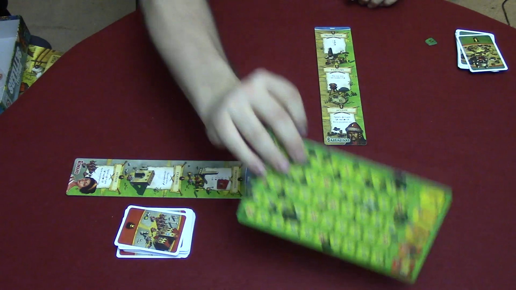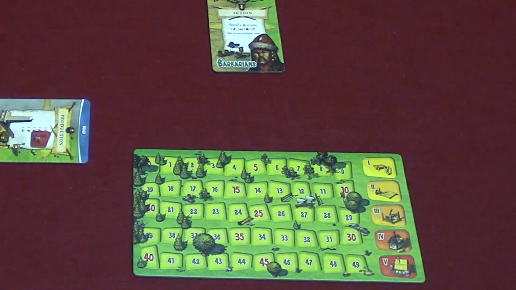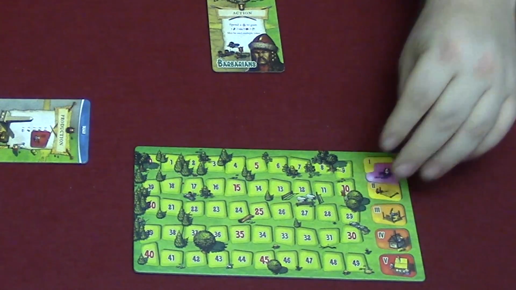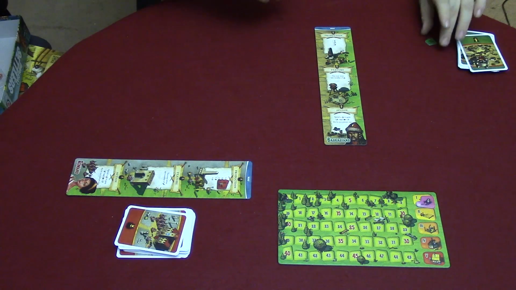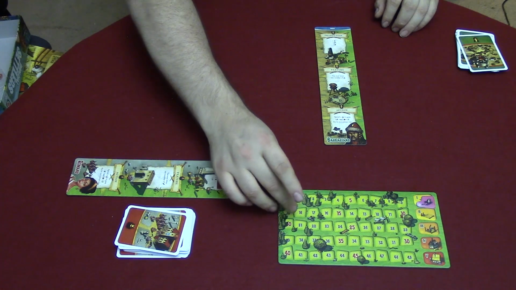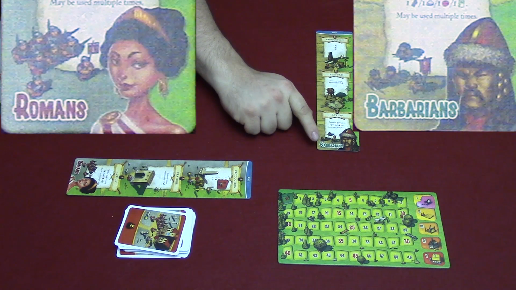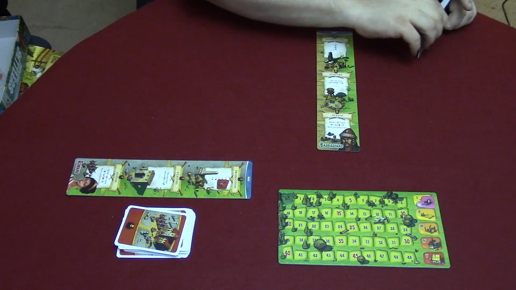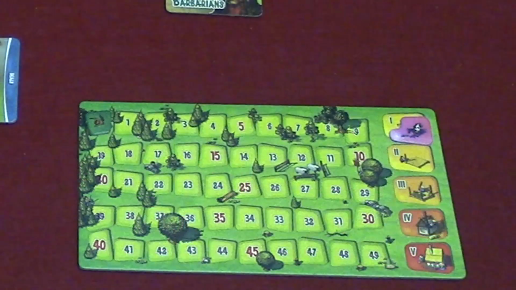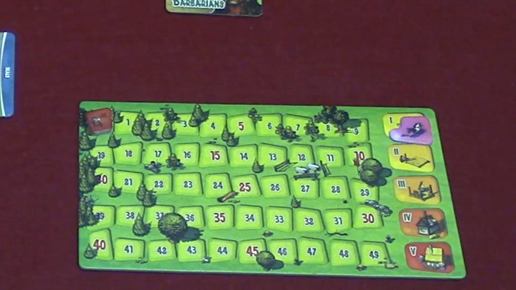Next, we're going to take the scoreboard and place it where everybody can reach it. Then we take the round marker and place it on the first round. Then each player takes their score token, which is the color of their faction. The only way you can differentiate these colors is by the name of the faction on the player board and by the card backs of each faction deck. The Barbarians are green, so I'll place the green faction token on 0. Jen is the Romans, they are red, and she'll place her token on 0.